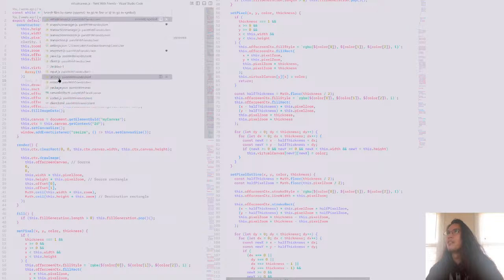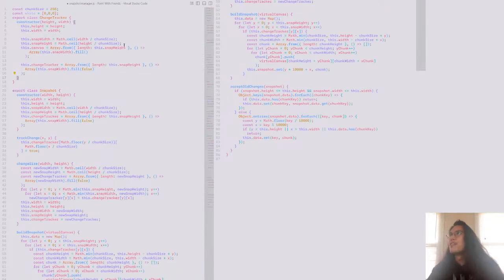Watch this. Let me just use my brain real quick. So if this initializes a height by width thing of white, if I go chunk size, array, chunk size, take this.